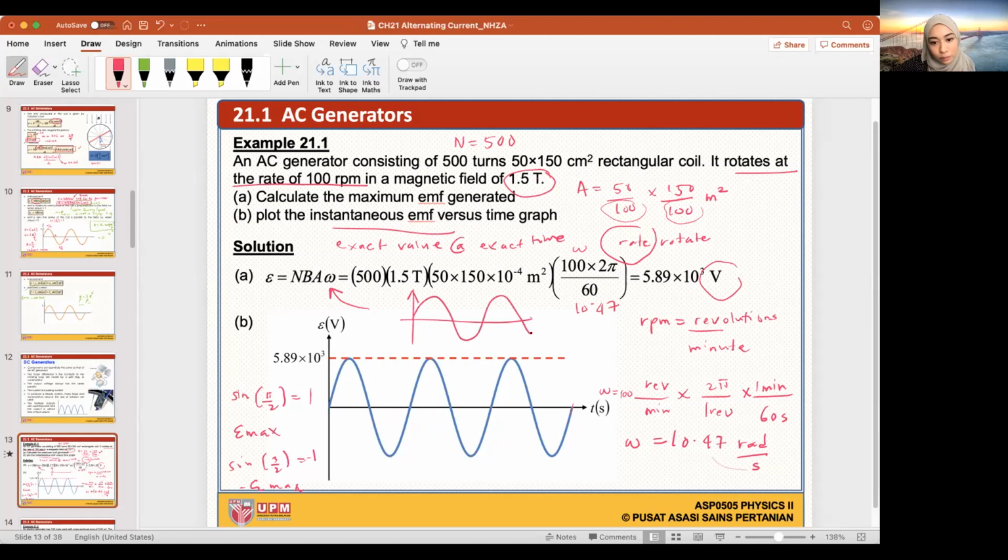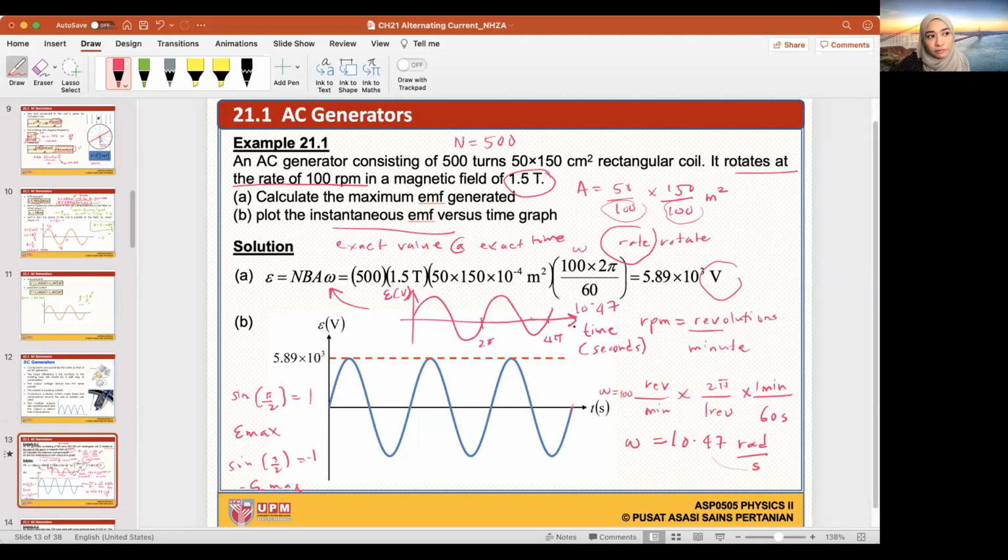I don't care what the value is first. My sine is very ugly. Okay, so this is versus time. Label your graph properly. Seconds. And then this is EMF, which is in volts. And then I label this as 2 pi and 4 pi. Okay, must be more than 1 cycle.